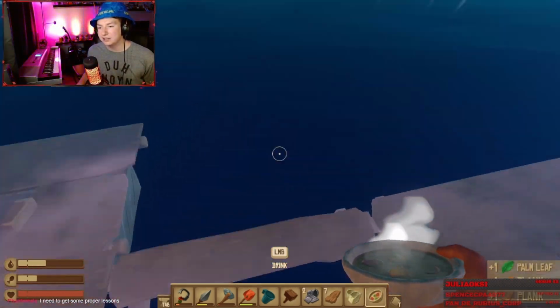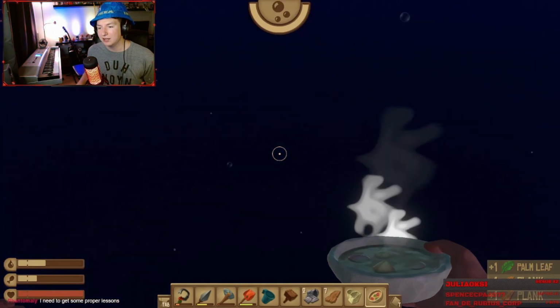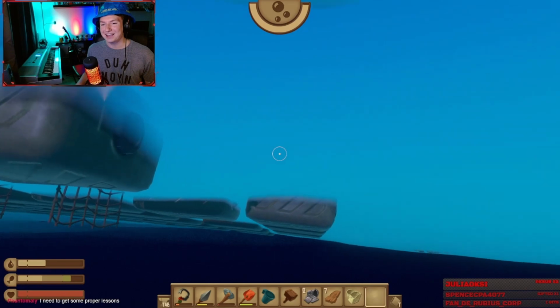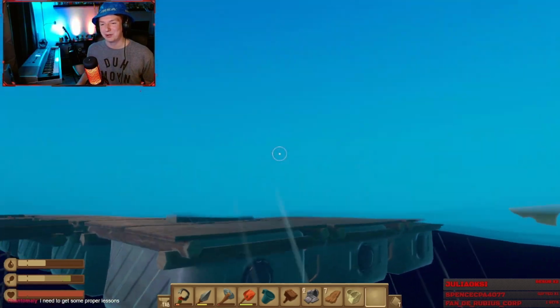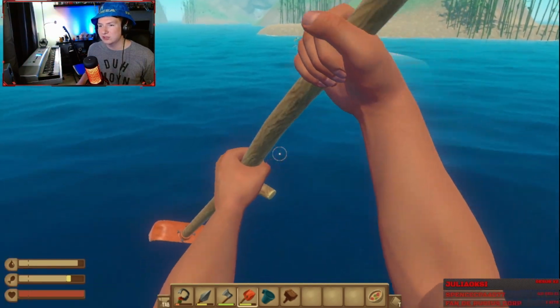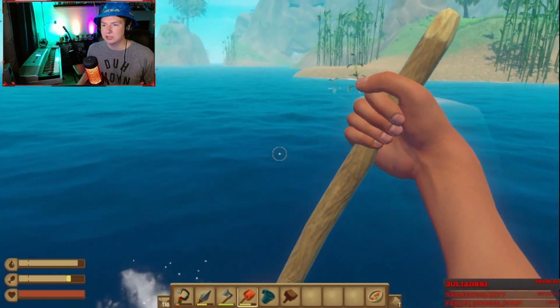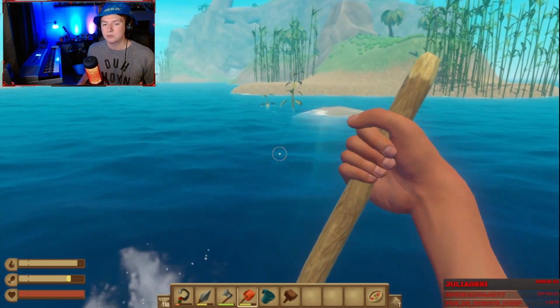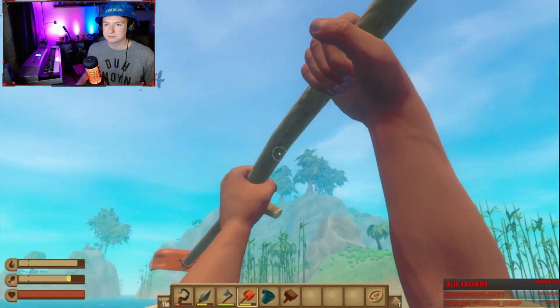Let's go ahead and eat our soup. I want to eat it underwater. There we go. I ate my underwater soup. It probably tasted like salt water. So yeah, let's just paddle in this direction a little bit, and once we're a little bit closer, then I will drop down the anchor and we'll go explore over here.